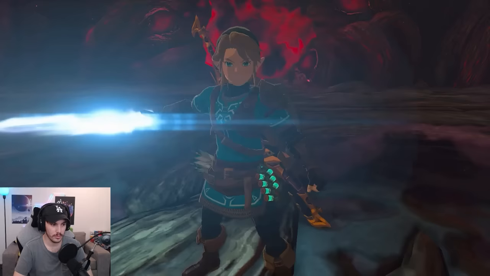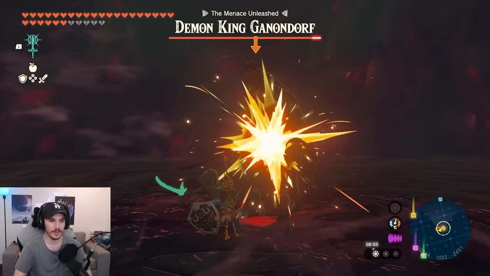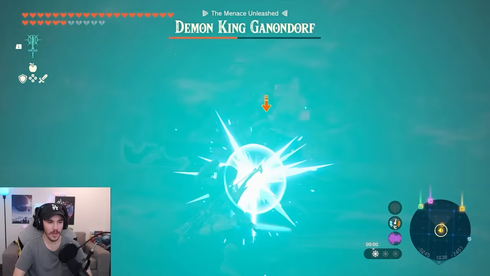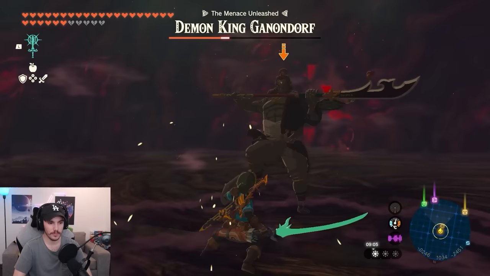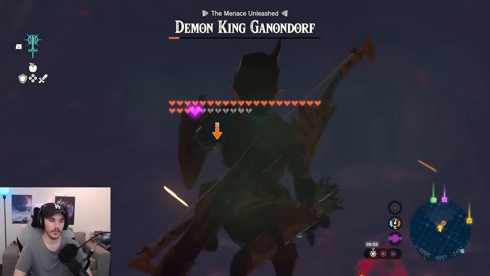Mm-hmm. Let's go. Oh my god, we're doing insane damage, but we land the Flurry Rush. Okay. Yeah, you idiot. There we go! He flurry rushed me! What the hell? It's okay, it's okay. He's weak, he's weak. Yeah, not now.